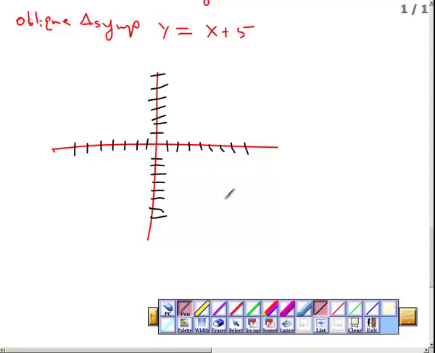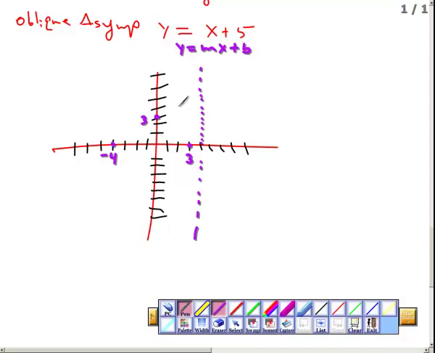Okay, so here's negative 4. 1, 2, 3. Here's negative 4, and positive 3, and 0, 3. And we also have a vertical asymptote we said at x equals 4. And our oblique asymptote we said is y equals x plus 5. Now the oblique asymptote, we're going to graph just like we would graph any linear equation. And we'll just use the slope-intercept method. y equals mx plus b.